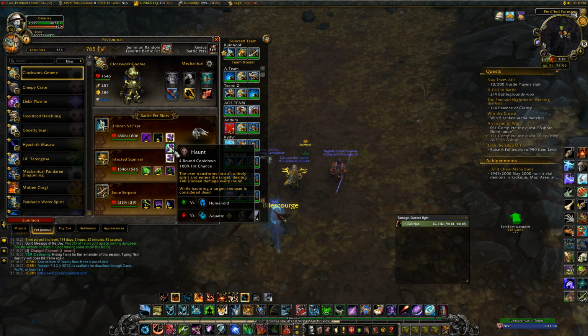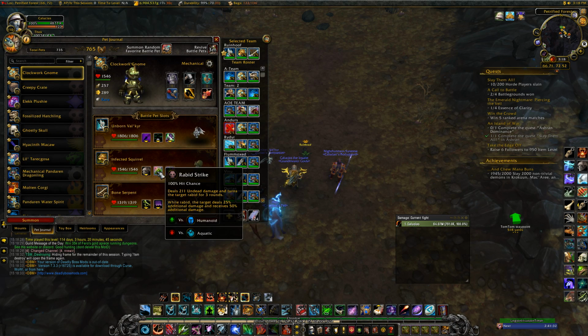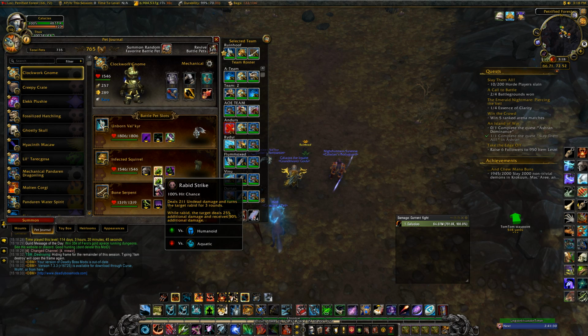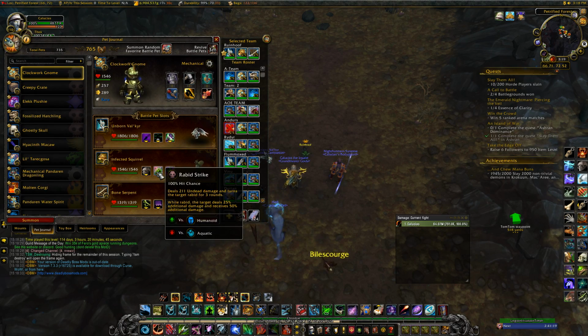And then the final team, which is comprised of undead pets. I used the Unborn Valkyrie and picked Shadow Shock, which I didn't even use at all, Curse of Doom, and Haunt. And then I used the Infected Squirrel, which I picked Stampede, Rabbit Strike, and Consume for. And then finally, the Bone Serpent. I had Bone Barrage, Call Darkness, and Nocturnal Strike.